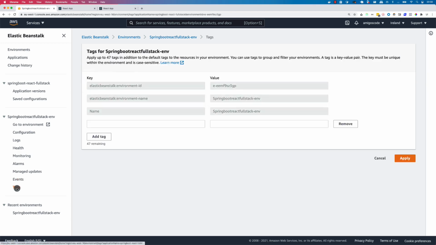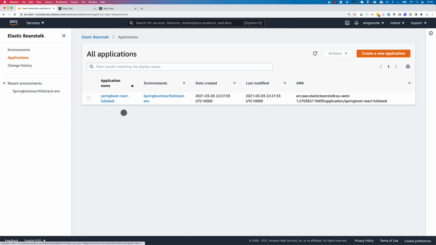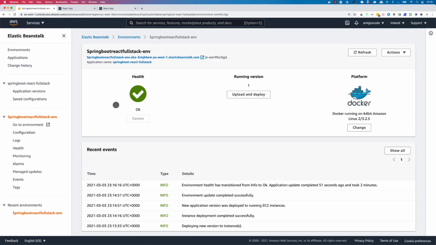And we also have tags. So check this out. We've added these tags. And in addition, this tag was added for us. And to be honest, this is it. And also, if you want to add more tags, you can do it. So let me go back to environment, and then here I can click on my environment, and also we have applications, and I can click on the application name. So depending whether you want environments or application, you can access your application. So there you go.